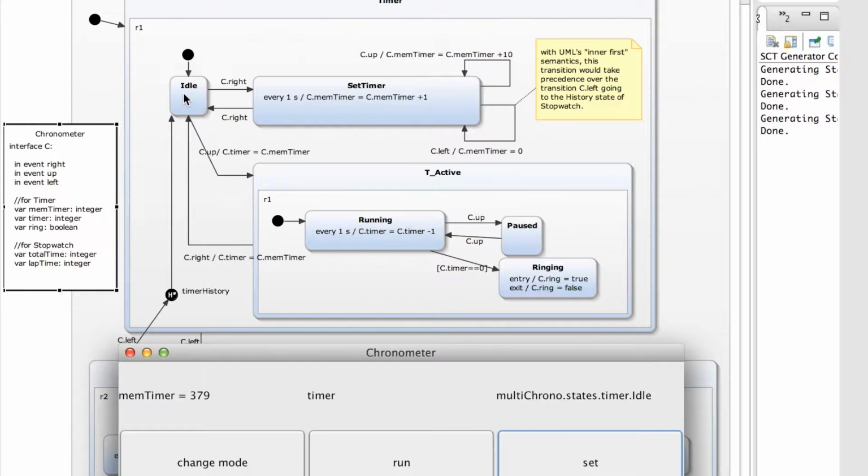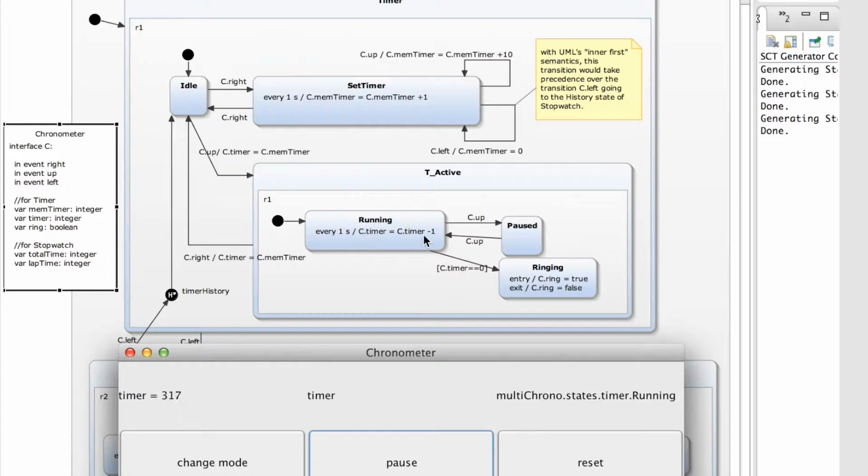If I now want to start running the timer, I can do so by clicking on the up, which corresponds to the middle button. So then I start running the timer, and what will happen is that you see that the timer goes down one value at a time.